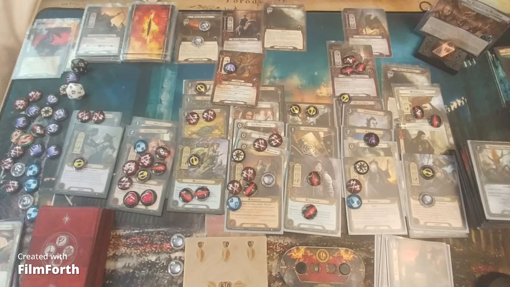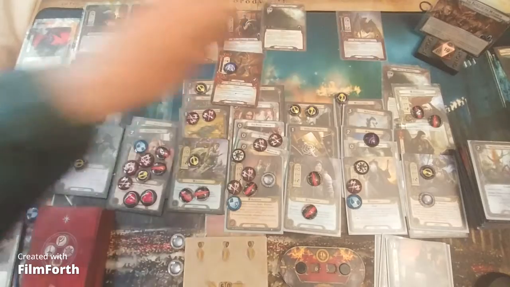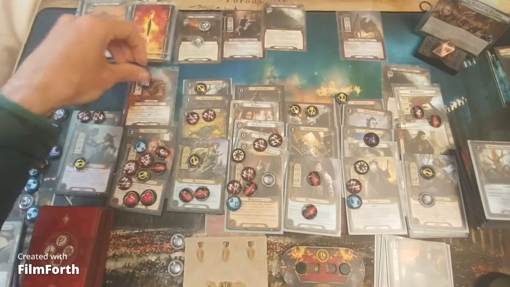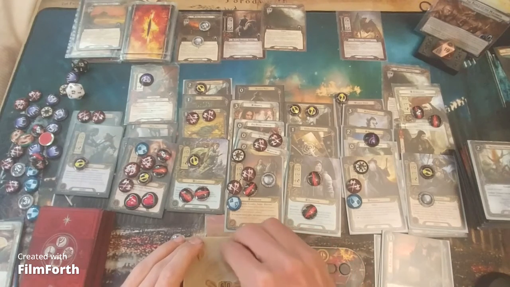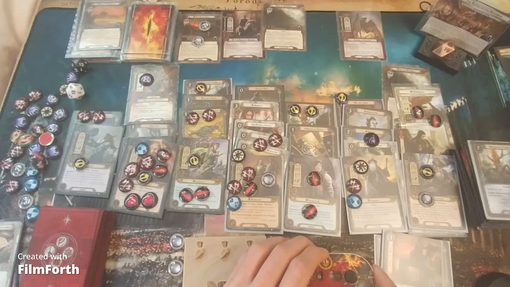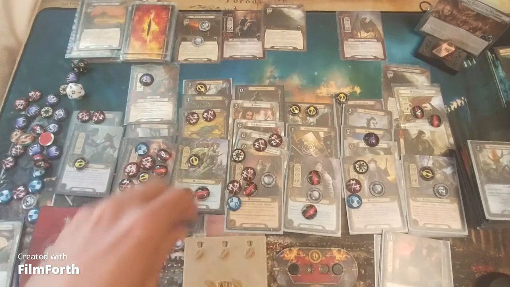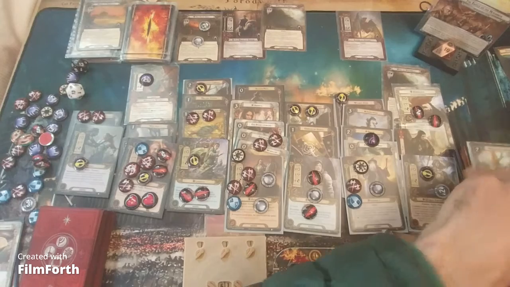And now Gandalf is going to attack with Gwaihir for 7 and destroy the Hill Troll. Go to the end of the round. Raise each player's threat by 1. Each hero gets a resource. Draw a card.